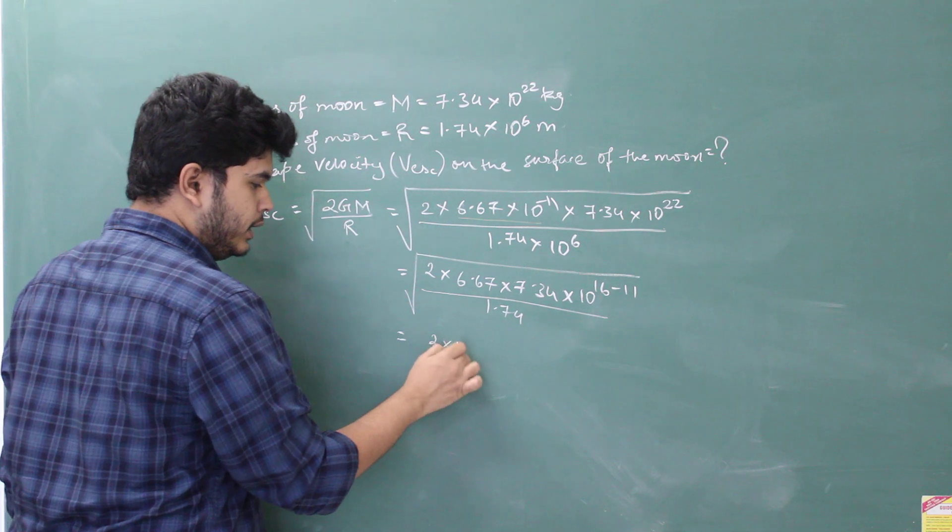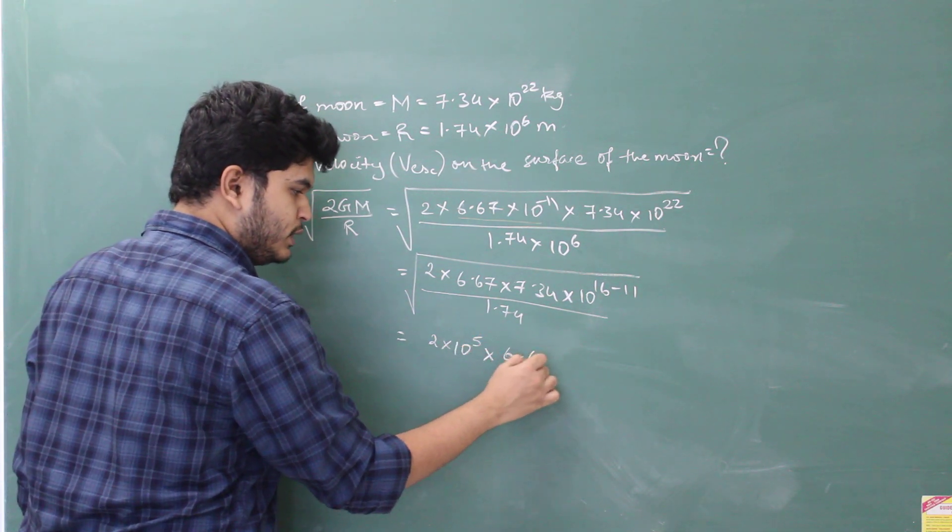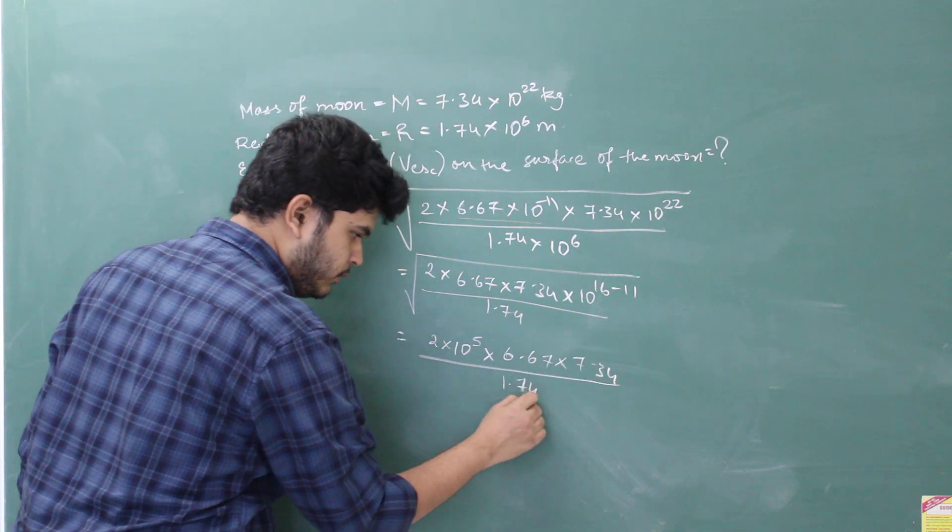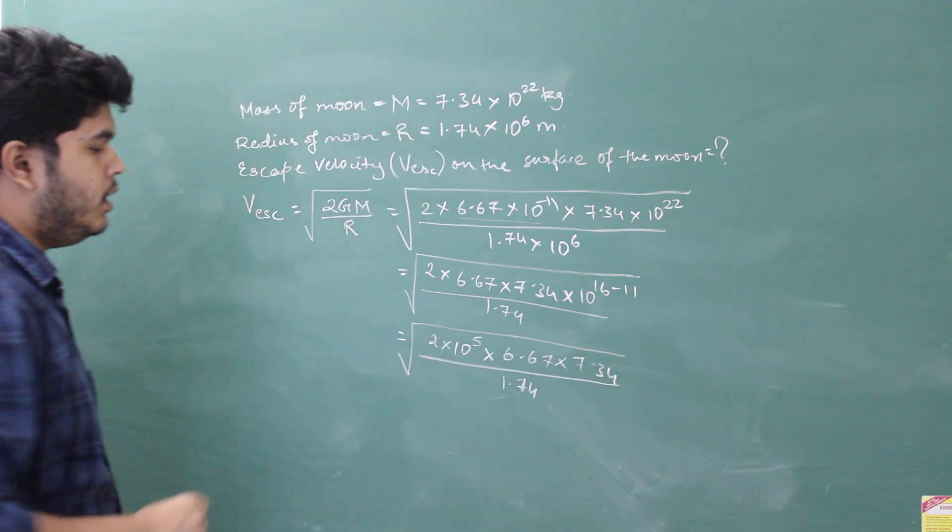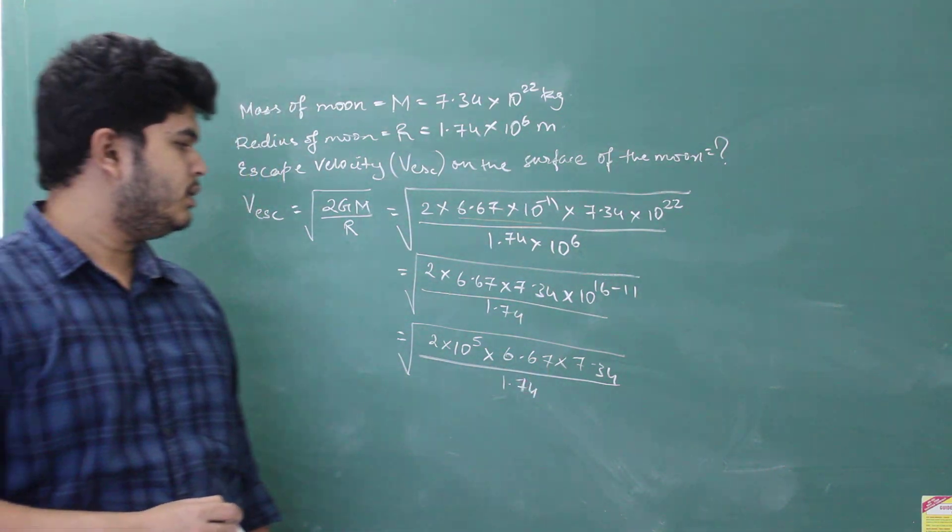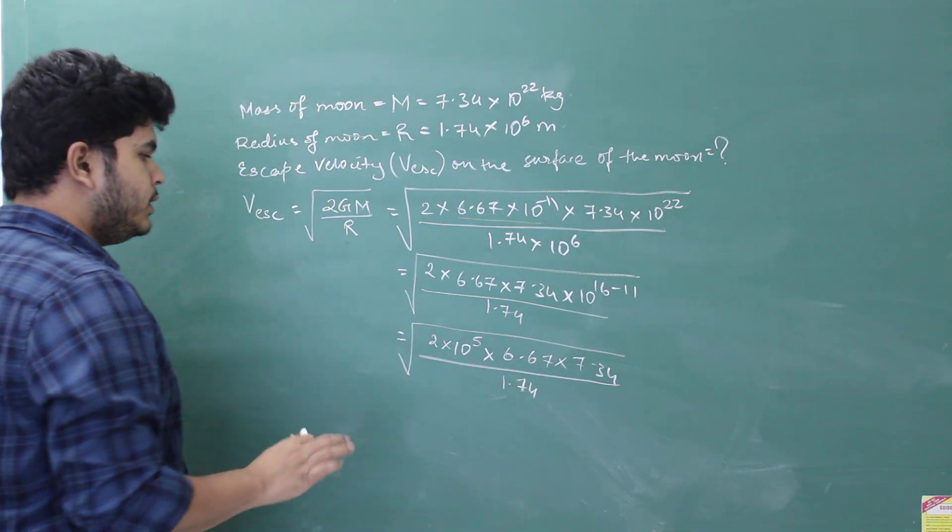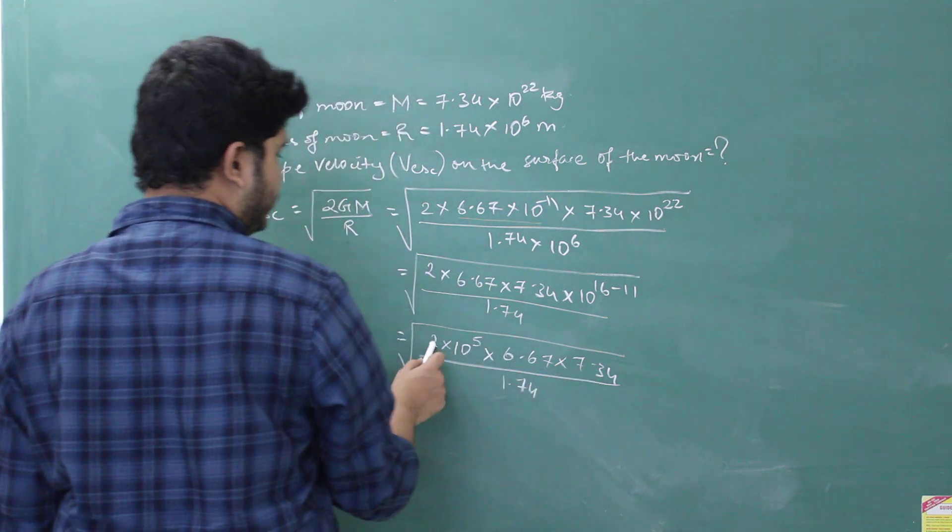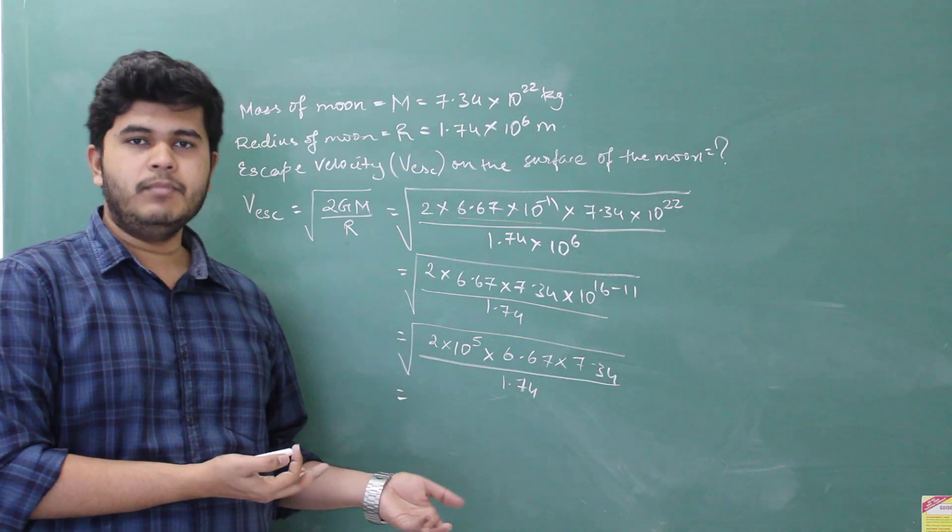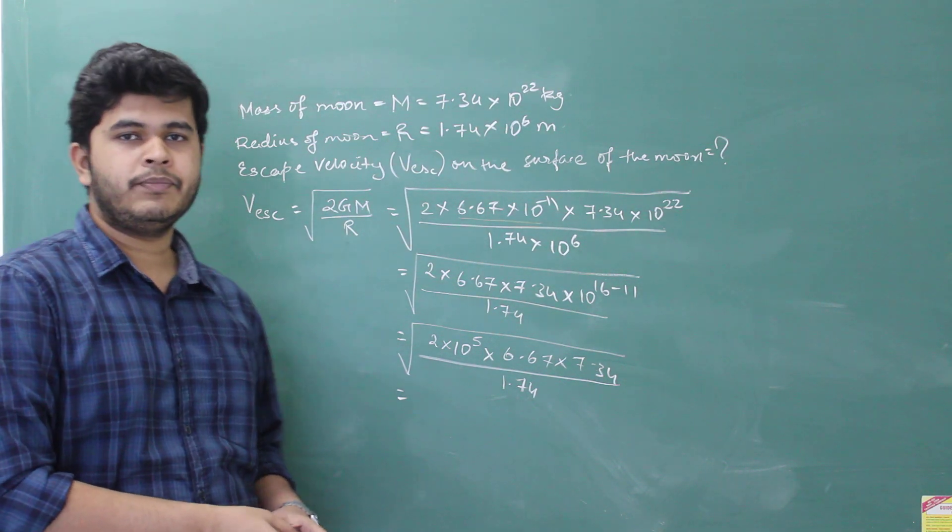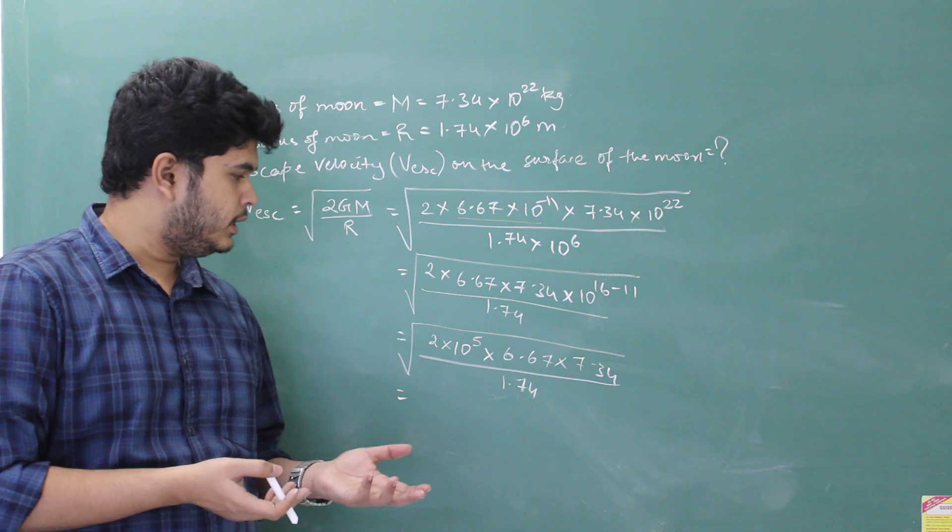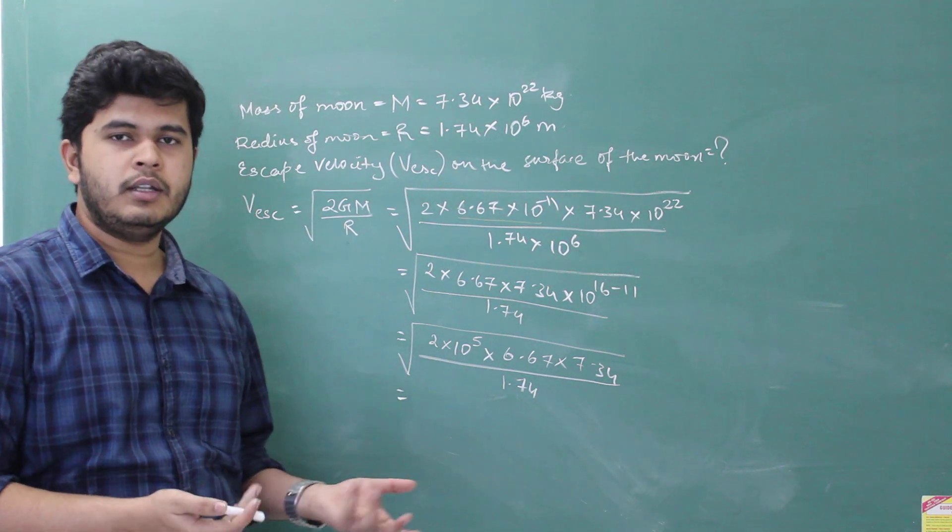Okay, so 2 × 10^5 × 6.67 × 7.34 divided by 1.74. Alright, 7.34 and 1.74 and then there is 6.67. Calculation becomes bit tough over here. So simplest way of doing it would be multiplying the upper numbers, keeping 10 out. So if you calculate, if you are going to calculate such type of sums in exam, it will take a lot of time. So it's recommended, you have options, right? So it's better to leave such sums at options.